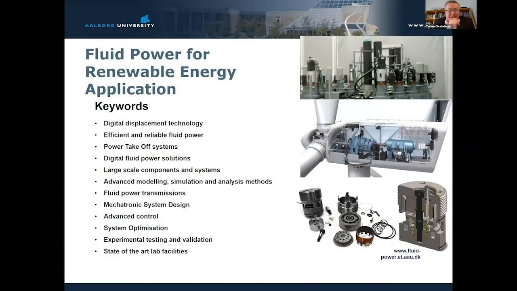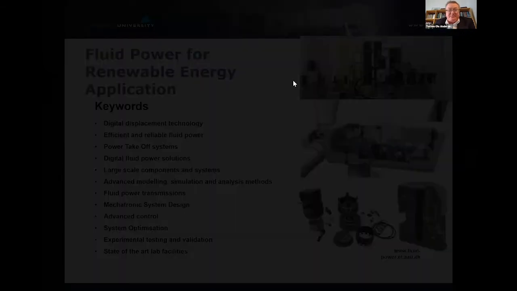Just some examples here. This is for the research program, Fluid Power for Renewable Energy Applications, where we have until now mostly looked at wind turbines and the power takeoff system for wave energy. And I guess some of the buzzwords here are a little bit the same, what we're trying to do. You can see them on the left here. But up here, it's a yaw system, fluid power. And down here we have also looked at some of the wind turbine and some of the actuators. So it's in different scales we are looking at.